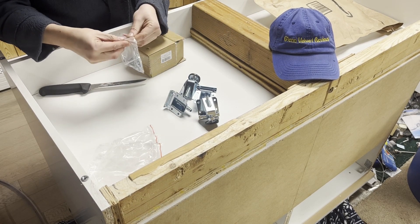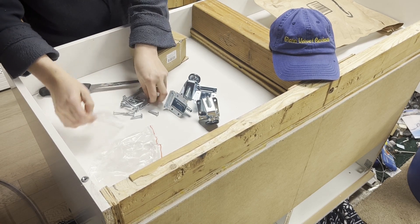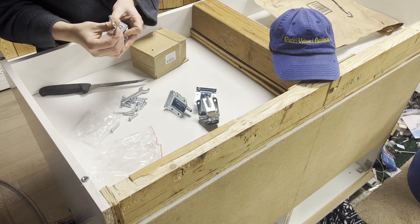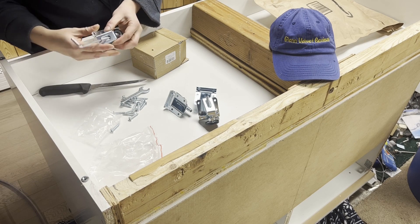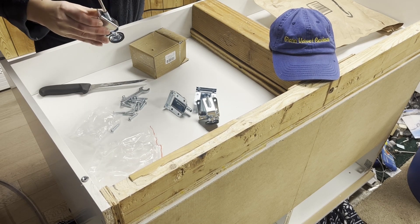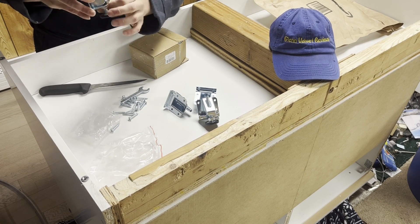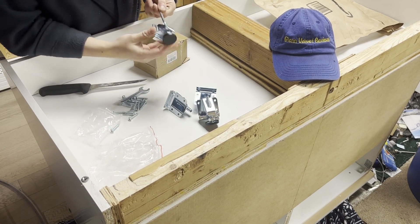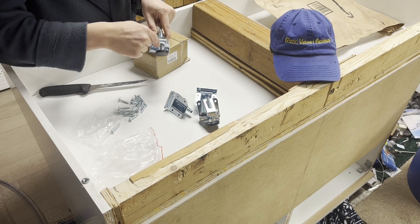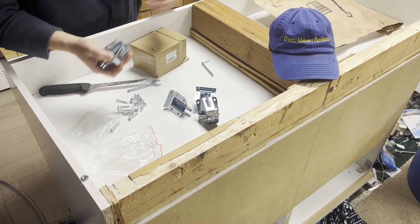Here's the hardware they give you — in here is the wrench and the allen key. The allen key goes up here, so they are pretty big. The allen key goes in here, and then this goes down like this, and you use this to secure it so it doesn't move. You go like that and then you use that to tighten it this way, and then that locks it into place so the legs don't move.